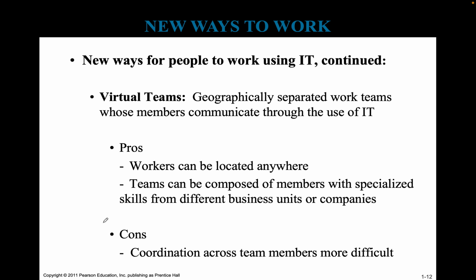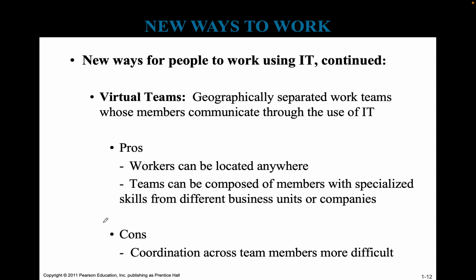Now, let's take a look at the pros of virtual teams. When we talk about the pros, we're talking about the advantages of virtual teams. Number one is that workers can be located anywhere and everywhere. We've mentioned this. I've given you examples of some of our staff, how they're scattered everywhere. Number two, the advantage of the virtual team is that the team can be composed of members with specialized skills from different business units, different companies, or even different countries.